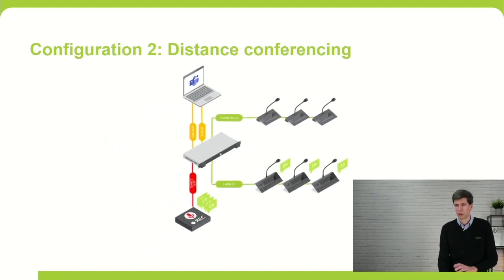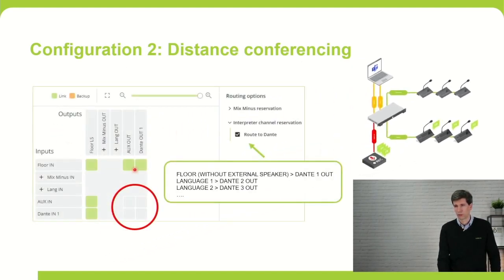So if you look at how it looks on the configurator page, you will see now that everything that is sent on the microphone units is sent out on the loudspeakers, but also goes to the remote side through auxiliary output or Dante. On the other hand, the remote audio is coming only on your speakers and is not sent back to the remote side, of course, in order not to create any feedback.